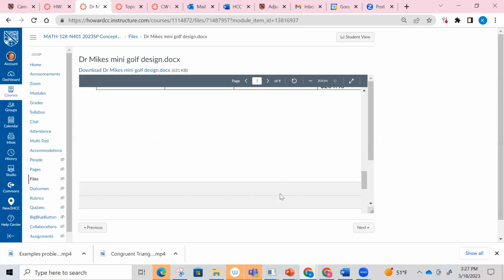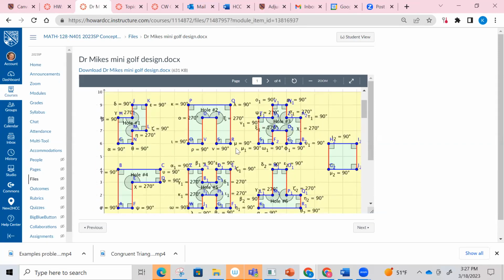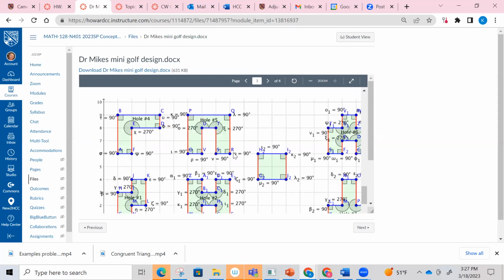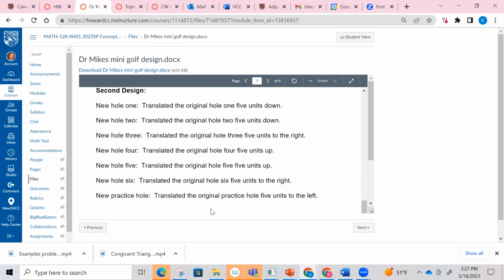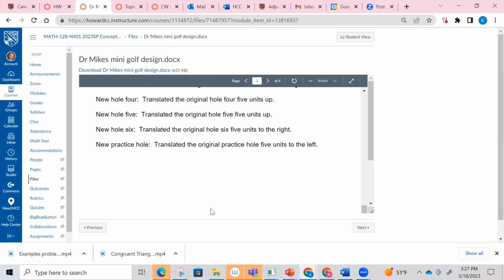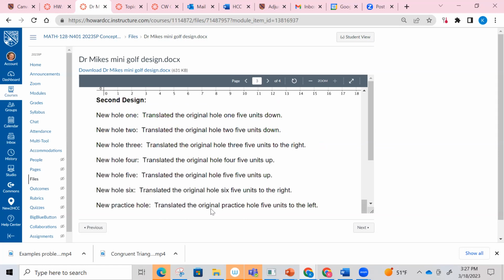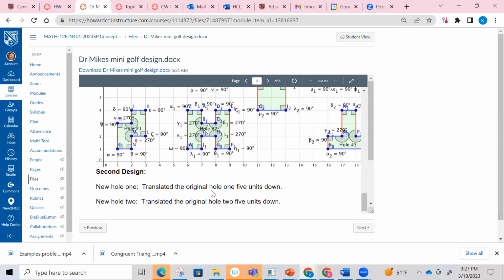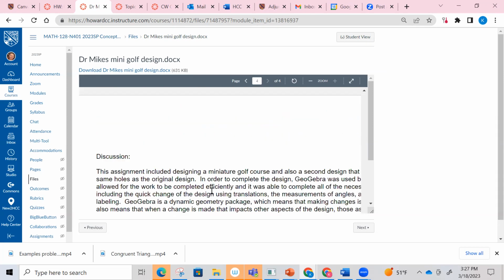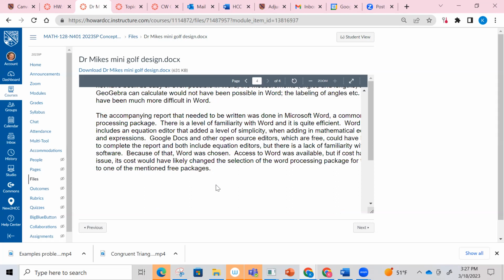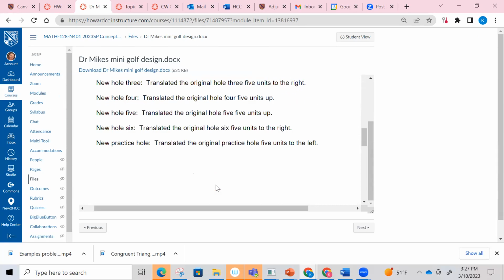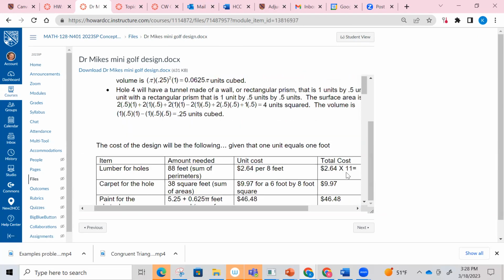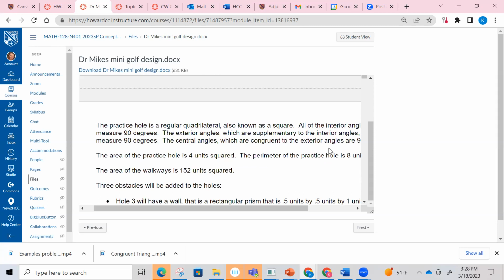And then the second design is the first design kind of transformed. So these holes are rearranged using reflections, translations, rotations, and so they talked about it. Now, again, this one does all translations. It is required that you do at least 2 different transformations. So you cannot just do all translations, but you'll explain how you get the new hole 1, how you get the new hole 2, and all of that. And then you discuss the technology you used and answer the questions for the write-up. Okay, so that is the project. Let me know if you have any questions, and I'll do a video with GeoGebra to help with that part.